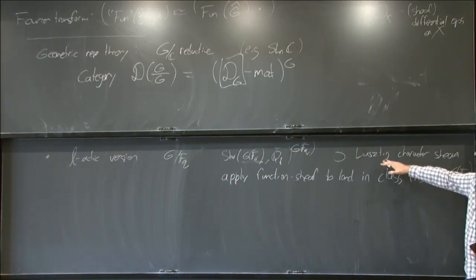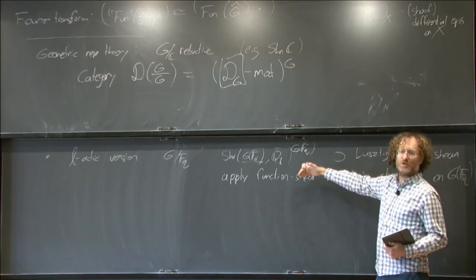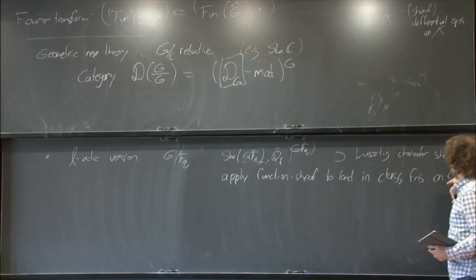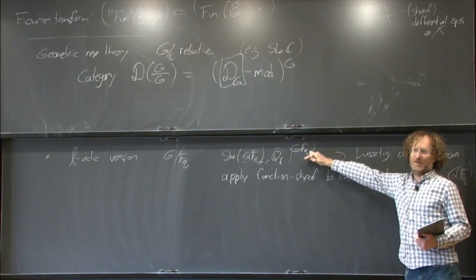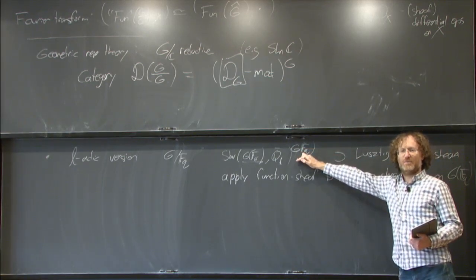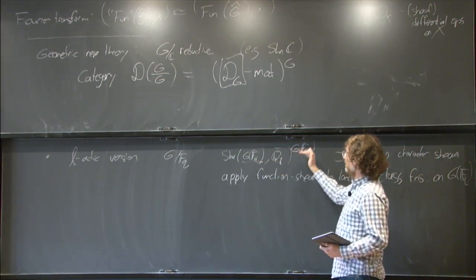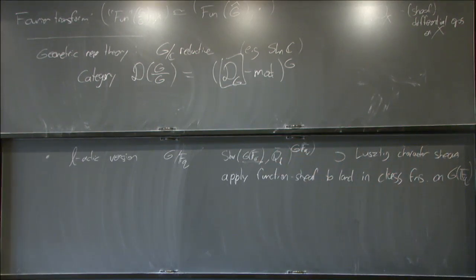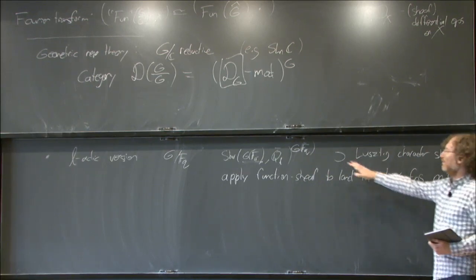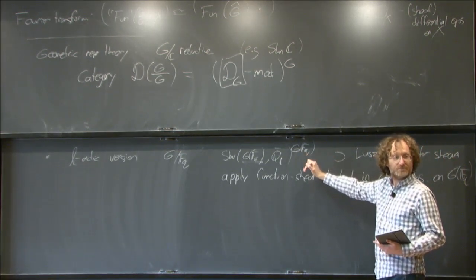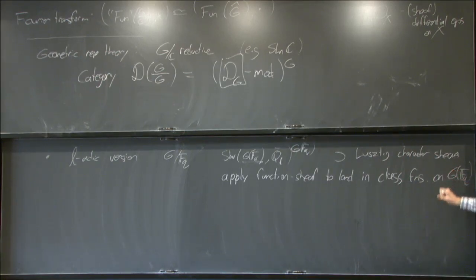And this is where Lusztig developed a beautiful theory of characters of representations of finite groups that actually have geometric avatars. They're actually sheaves here that produce the characters of finite groups of Lie type. So in order to apply the trace of Frobenius, I need a sheaf that is Frobenius equivariant. Then I take the trace of the Frobenius map to some power. I get a function on the set of points here. And if it's an equivariant sheaf, I'll get a class function. OK. I'm not saying anything precise.